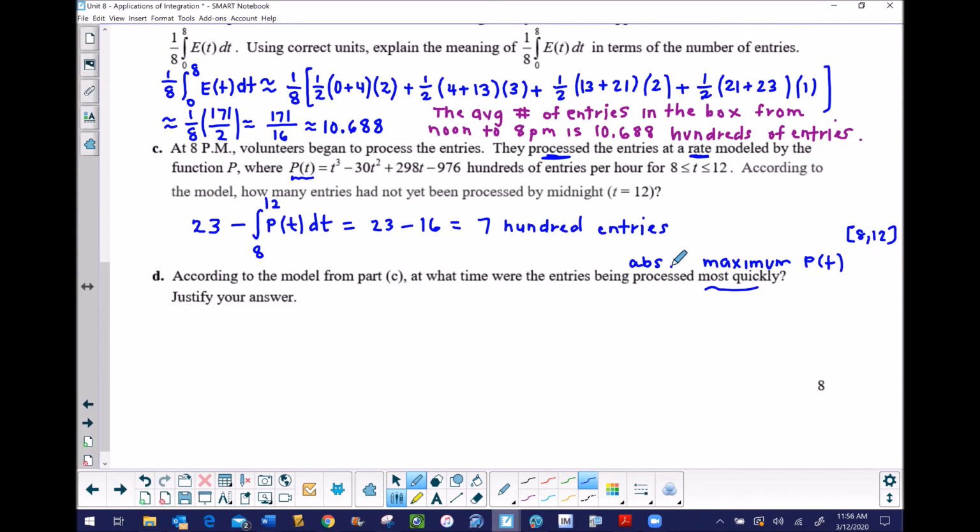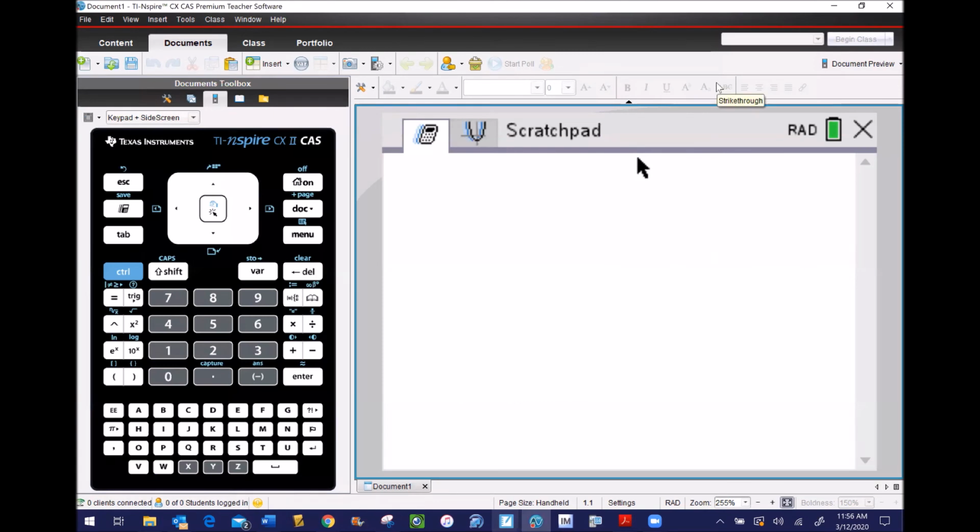Now this problem won't be as bad because we have the calculator that we can use. The very first thing we want to do is figure out when P prime of T equals 0. That's our first goal, okay? To do that, we are going to use the calculator. So I'm going to drag in the Inspire here, and it's up to you. If you have your calculator handy and you want to follow along with me, you're certainly welcome to. It's probably a good idea, but if you don't have your calculator, you can at least tune in and see what I'm doing. I'm going to go ahead and define that P of T because we're going to use it several times.